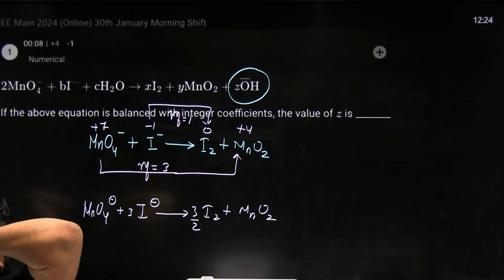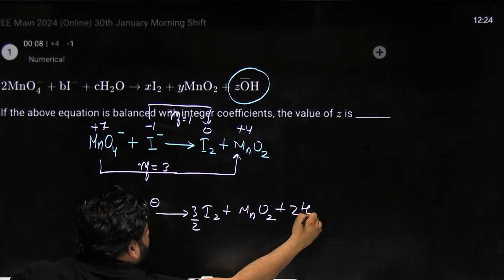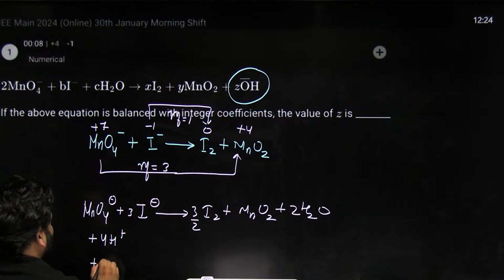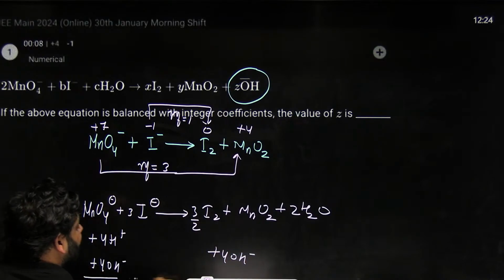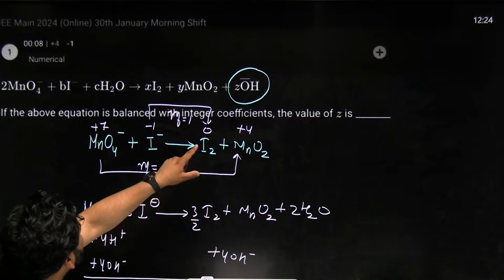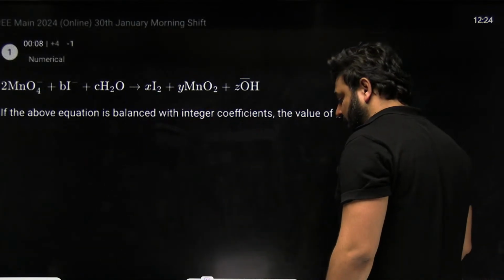Then apply your balancing of hydrogen. Hydrogen is nowhere in left and right. Then simply balance oxygen first. Left hand side it has 4, right hand side 2. So just put 2 H2O. How many hydrogen are there? 4. Just put 4 H plus. We will put 4 OH minus here and then 4 OH minus here also. So right after solving this equation, you will get your final answer. But the number of OH minus coming is how many? 4. So can we check the correct answer, everyone? It is 8.